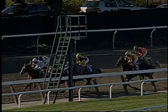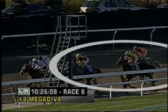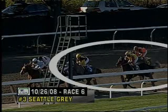Now we're going to slow it down again and take another look at where some of these horses are in the race coming up shortly. Yeah, and the eventual winner is the 3 who's behind him. That's Chocolate Diva starting to make a move here. The eventual winner is the 3 in front. The 2 Megadiva is sitting 5th, and a wise jockey agent will be getting a better-known rider to ride this horse next time. Sometimes you see these riders ride him because nobody wants to ride this horse.